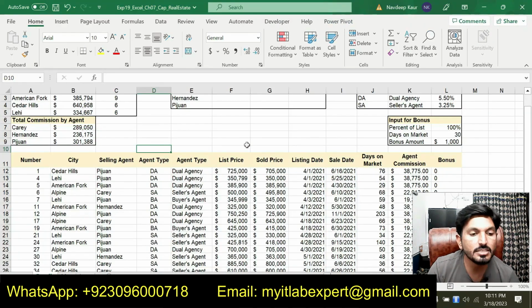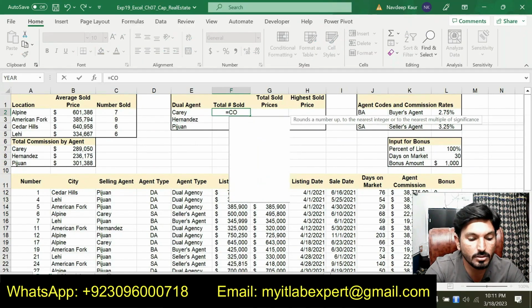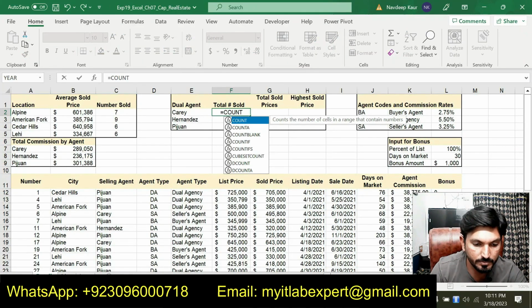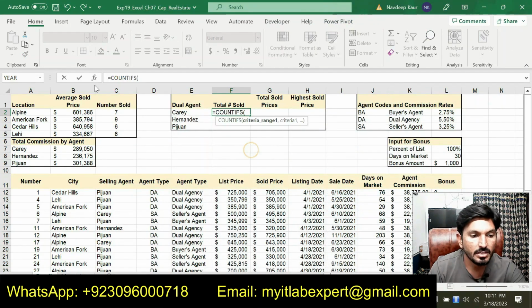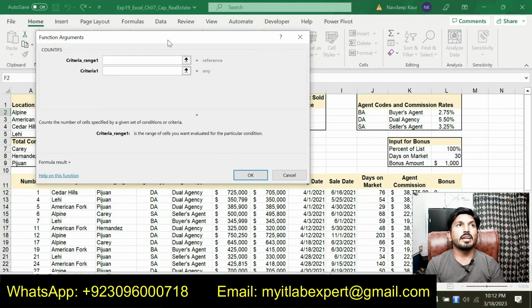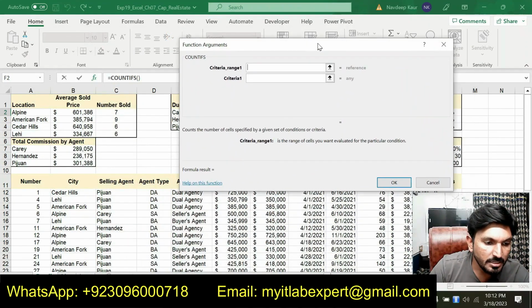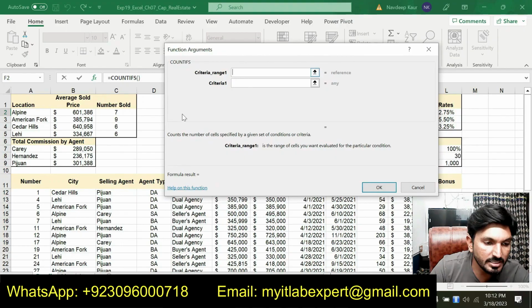So let's go to the sheet. This is F2 and now we are supposed to insert the COUNTIFS function. Select this function and click on the insert function symbol. So now we will select the criteria range. Criteria range 1 will be column D, that is the agent type code column.